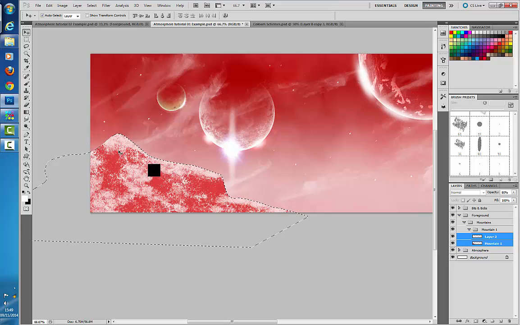Now I'm going to push Control D, and we're just going to rename this surface texture, and we'll call it Mountain 1.